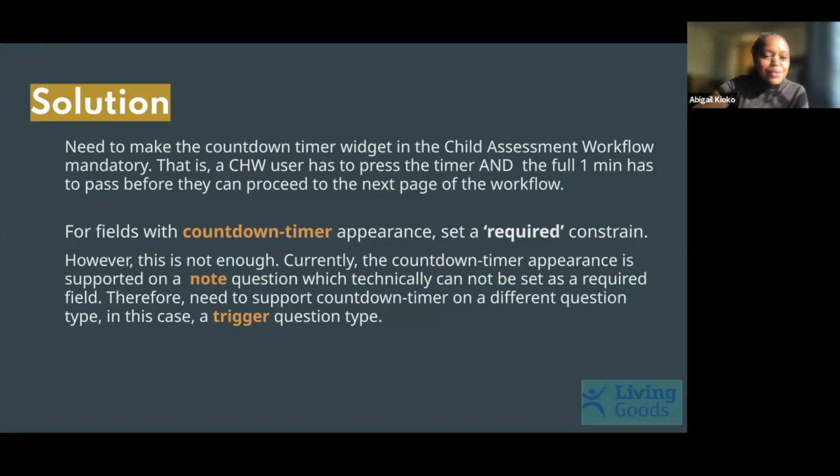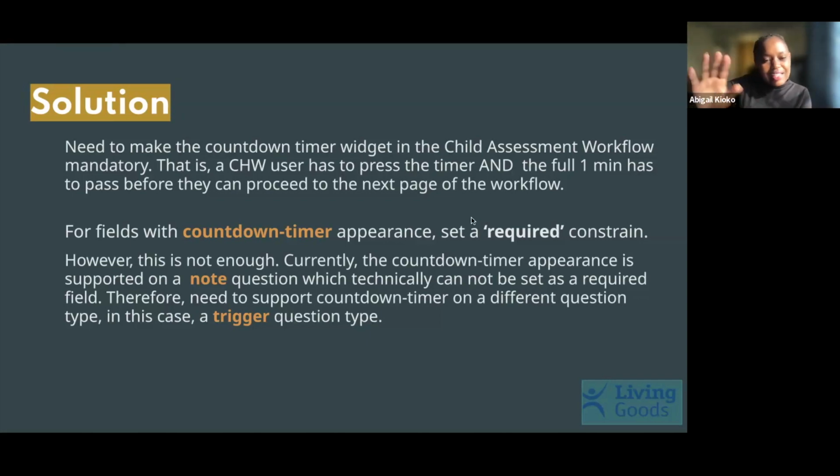Yeah, so the solution here is to have that timer implemented on a trigger type of question. And not going into the technical details of it, a trigger is actually set to accept an okay value. Yeah, so you can require a user to press, it appears as a radio button, to press on the radio button and have it with an okay value. Yeah, but the tricky bit here, we are not having that UI radio button for the user. I'll show you when we go to the demo.